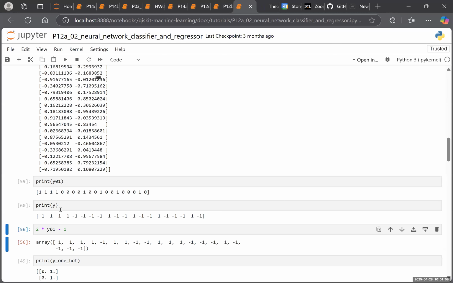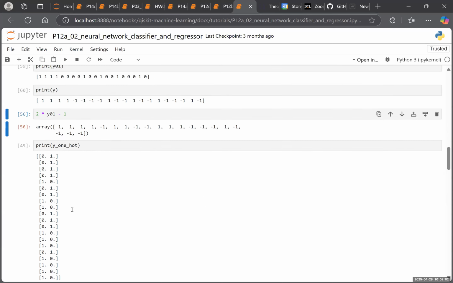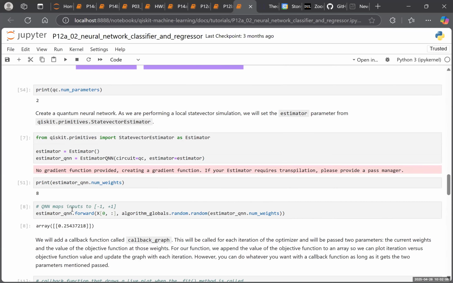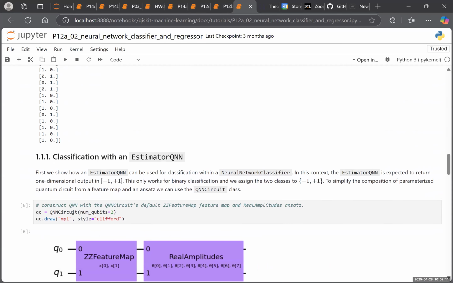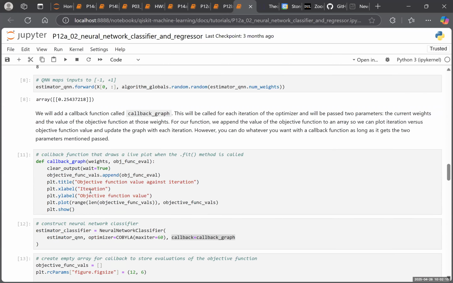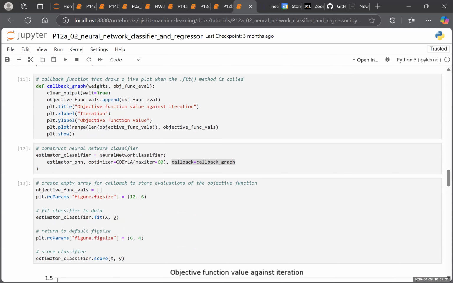It's a label, but it's using plus 1 and minus 1. It's not 0, 1. Okay, so maybe let me just let it run. We have set up everything, and that clears up our question of why this is a label, so it's plus 1 and minus 1.